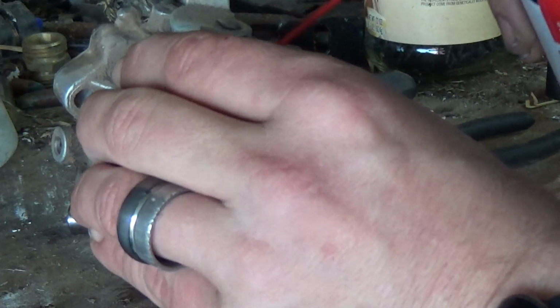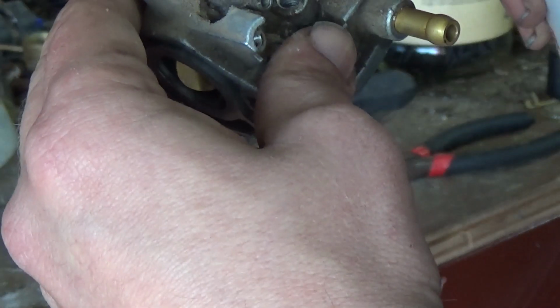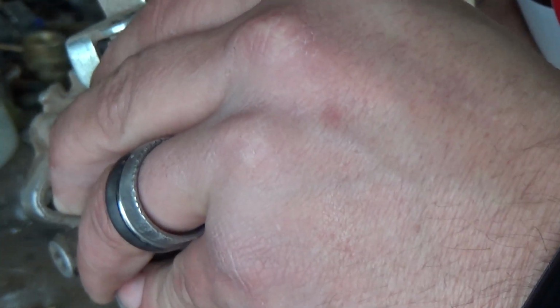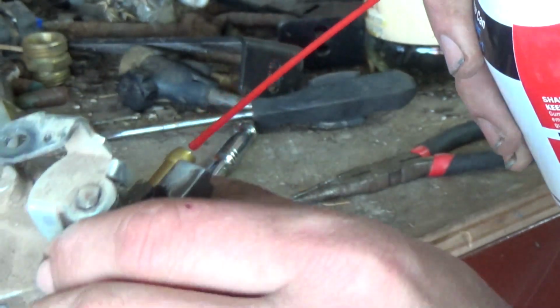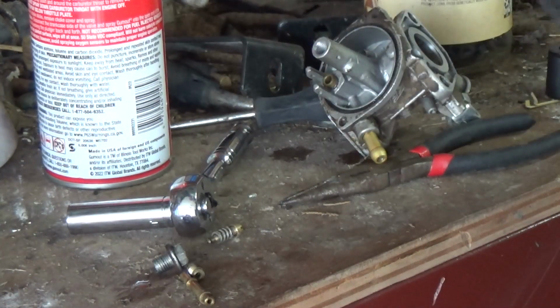So now we're going to go through, clear out these passages. Make sure they all work. Okay. All those passages seem to be pretty clear, so let's see if I can find a little piece of a wire brush or something, maybe shoved down in there to see if I can get it unplugged.